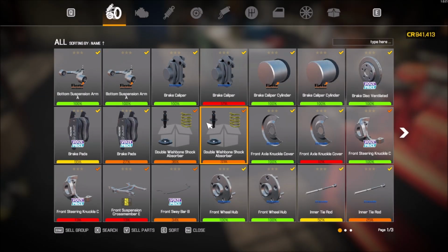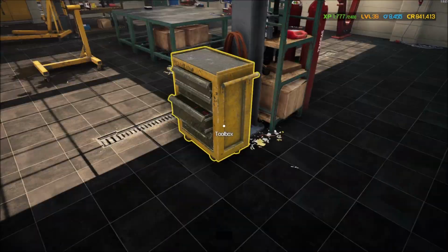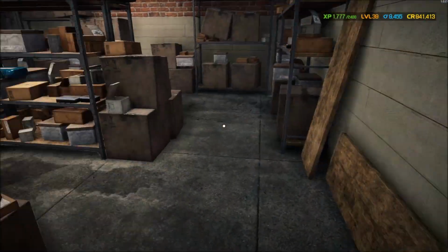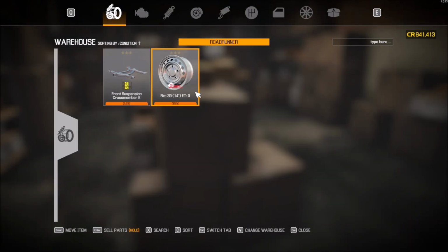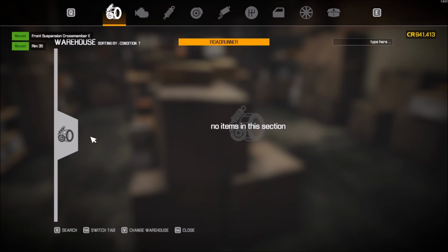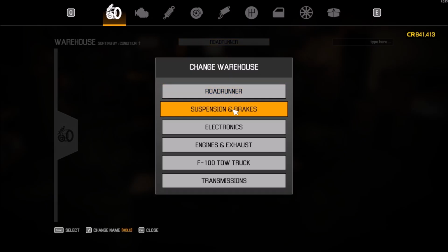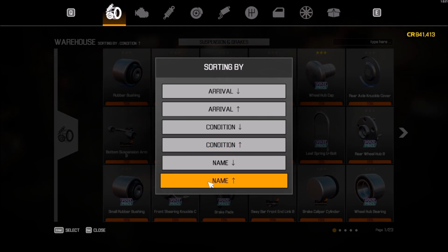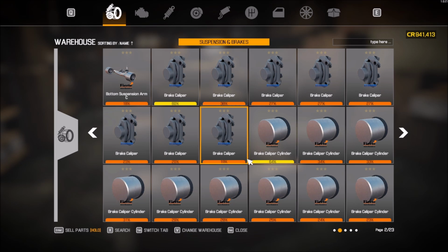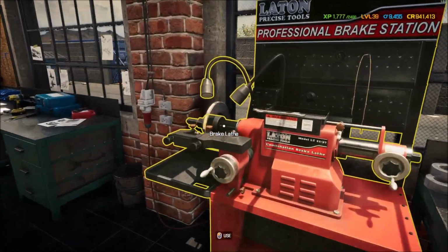So what else can we do here? Brake caliper. Okay, it's 12%. It's done. We need to get a new one. It's telling me I have one over here. Let's open this up. And I did have some Roadrunner parts that I know were Roadrunner specific, right? I'm going to go ahead and grab those that I knew that I was going to need. And yes, I did go out and I found all kinds of stuff. Let's sort by name. Okay, we need a caliper. Okay, so we're going to have to do, let me grab this brake over here.